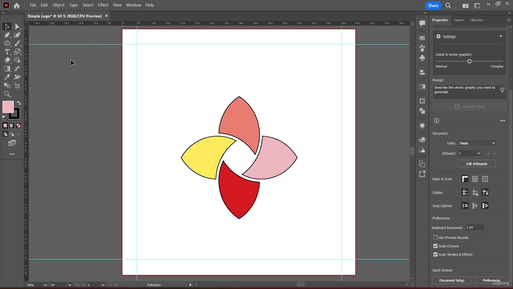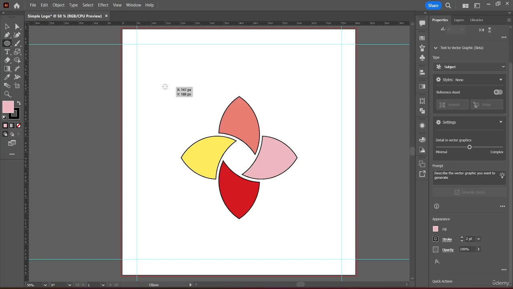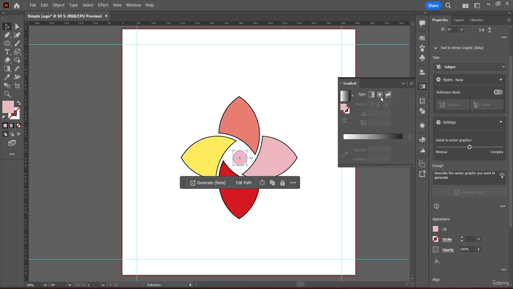And now lastly, let's come here, let's take my ellipse tool, let's click on shift and alt, and I will just create this thing right over here. Let's decrease the stroke, and what I'm gonna do is I'm gonna come here, and I'm going to exactly place this thing right over here in the center. Okay, so I'm gonna place it right over here. Let's select this one. And now instead of a simple color, I will just go with the gradient one.